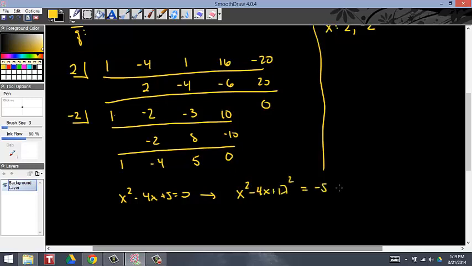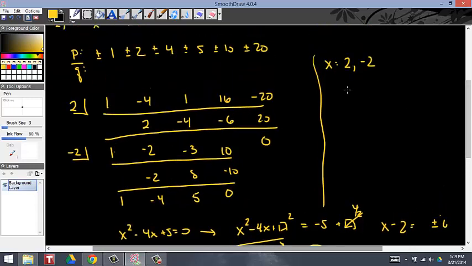So the box here and the box here. What goes inside the box is a -2, so x minus 2 squared equals, so this is a -2 squared, so that's 4. So this should be -1. So x equals, oops, sorry. X minus 2 equals plus or minus i. So you should have ended up with 2 plus or minus i.